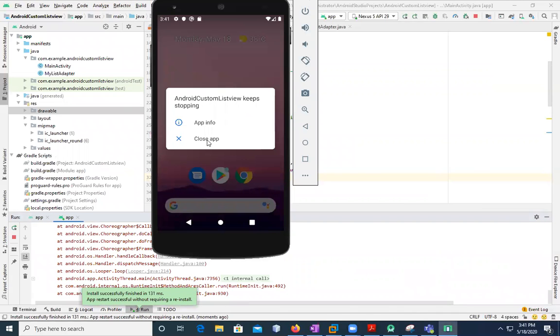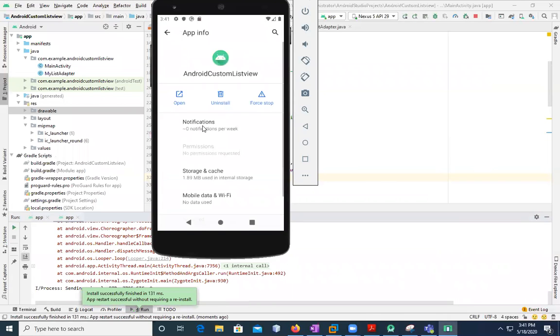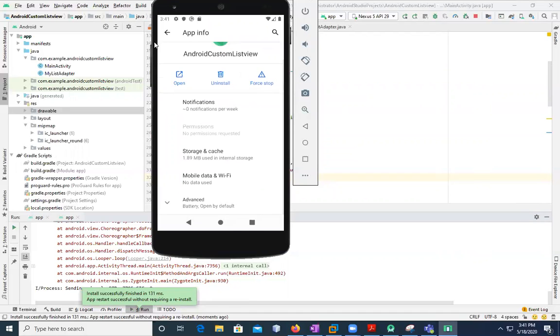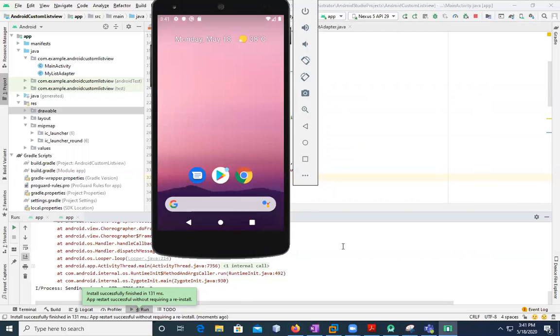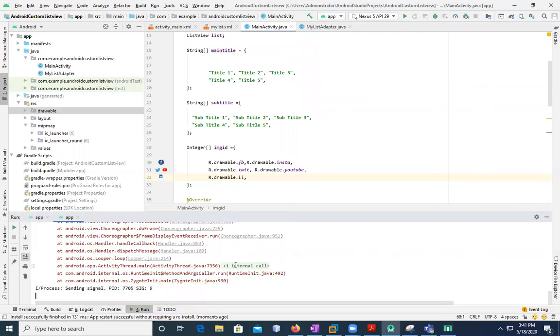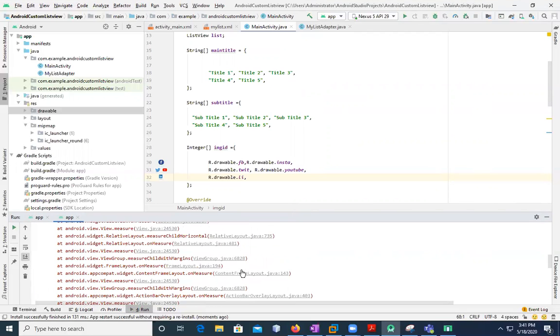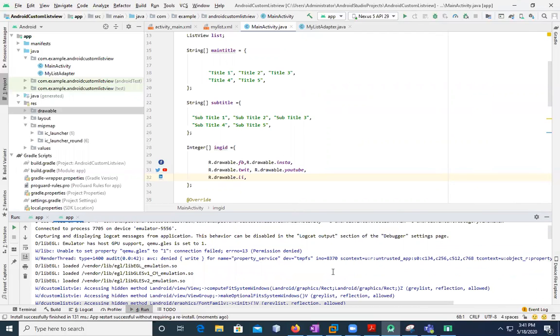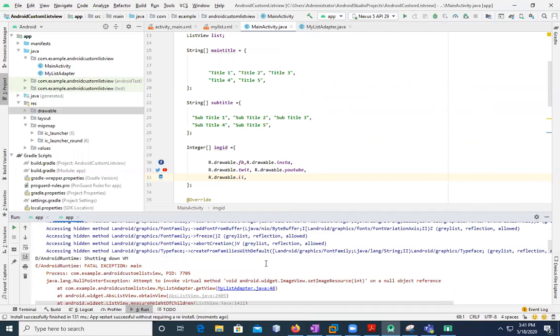Android custom keeps stopping. App info. Something is wrong, that's why it's not able to process. Wait, scroll down. My list adapter Java, line 48. Line 48, sir.